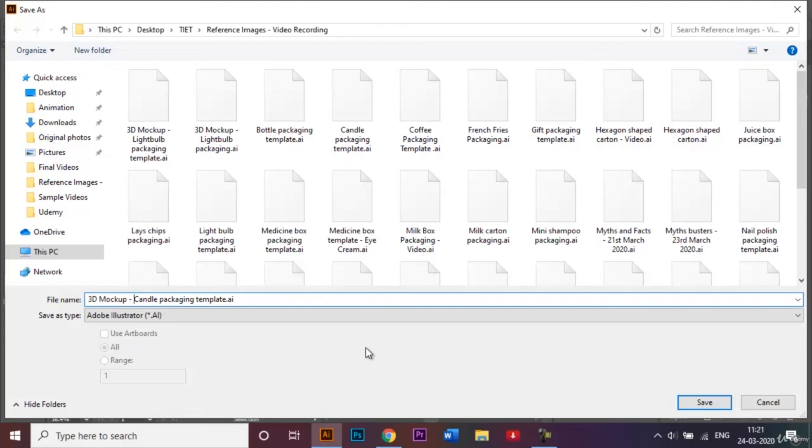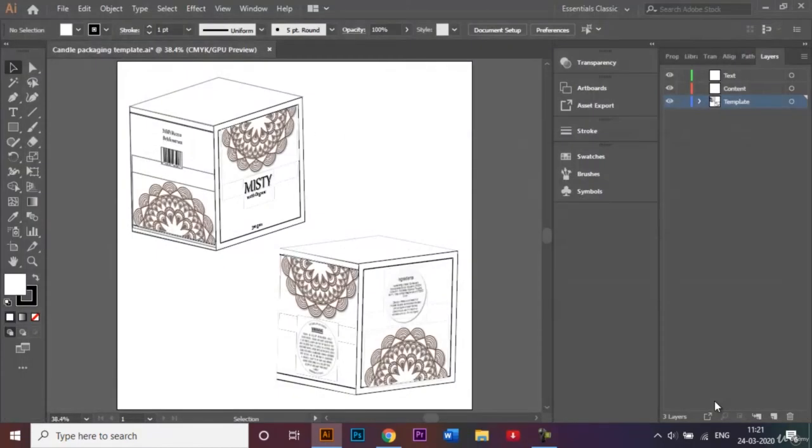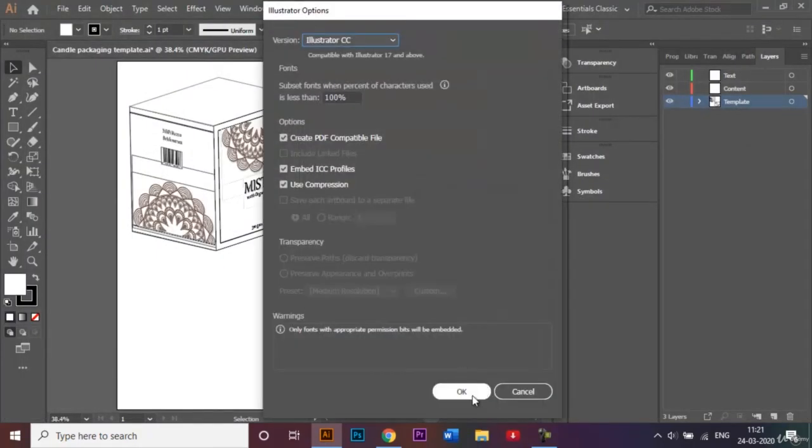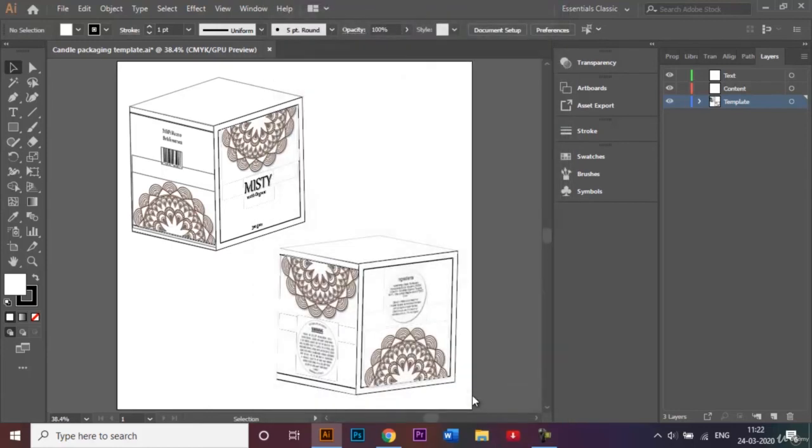I highly recommend that we save a file in this format so that in case if I want to make any further changes, I can easily do that by accessing my AI file. I'm going to go ahead and click on save and click on OK. There you go. We have now successfully made our template and also saved it as an AI file.